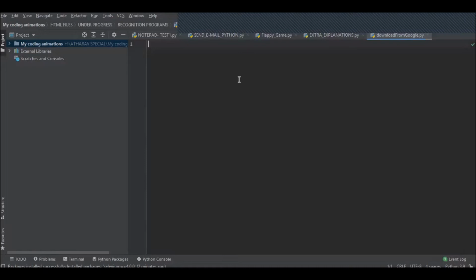So let's start. First we will be commenting that out, and we will use it afterwards. First we will be importing modules like time, OS, and Selenium. Import time, import os, and from selenium.